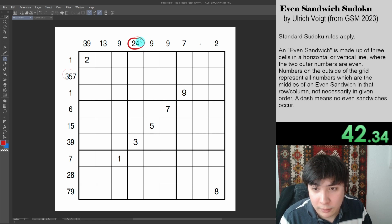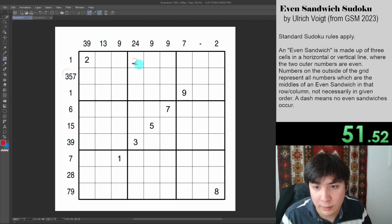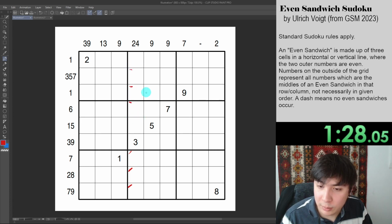As for these, we do have 2 sandwiches with an even number in the middle, and the only way to get that is to have something like this. In this case, it would be 4, 8 in the middle, but we're looking for 2, 4. But yeah, it's a chain of 4 even cells. This 2, 4 and this 3, 5, 7 are actually going to interact because of this 3 down here. So we can't place our chain of 4 even numbers down below. We have to place it up above.